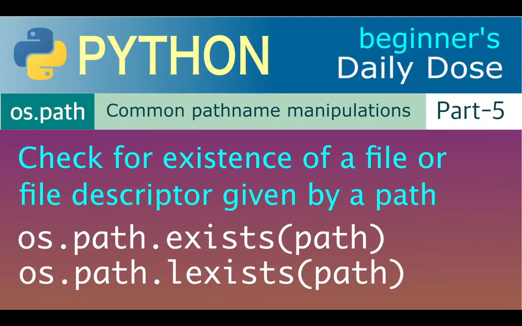This is part 5 of the series of videos on the common path name manipulation functions defined in the module os.path.